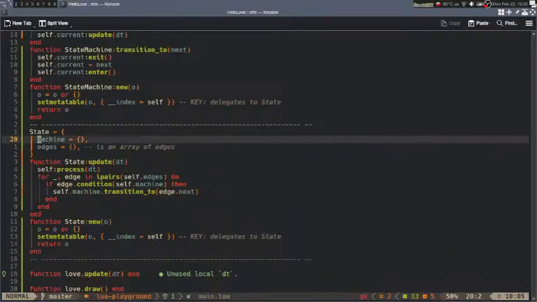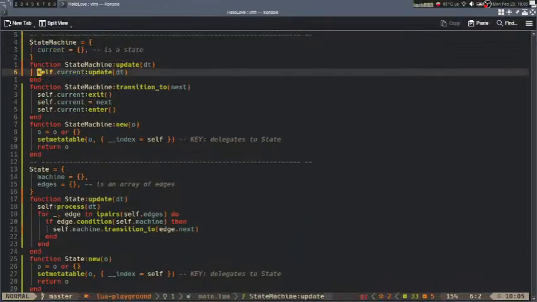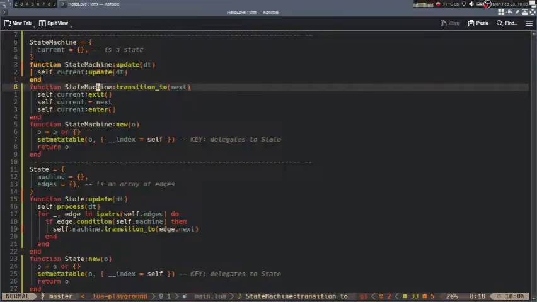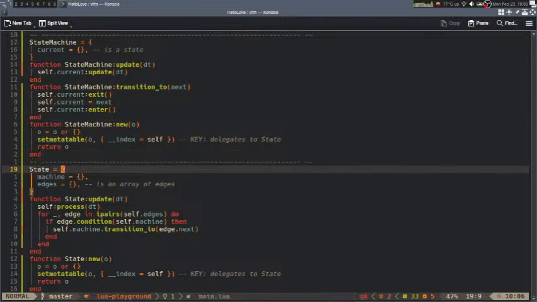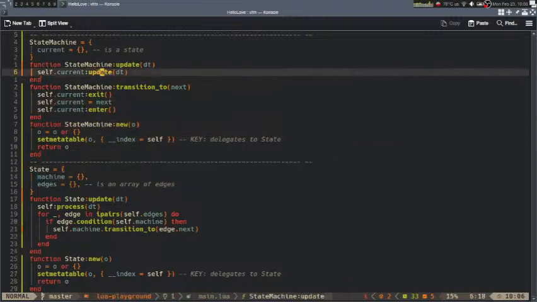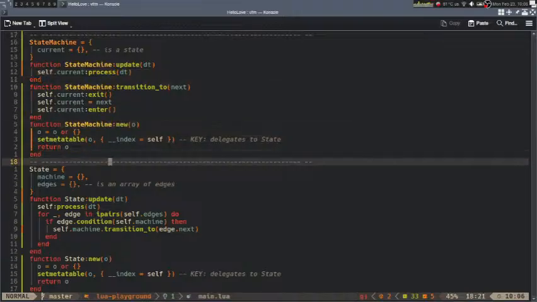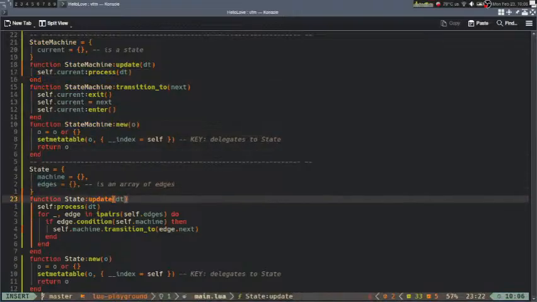process machine update. I mean, we could change the names of these as well. For instance, we could make this be update and then this be process, and then we change it down here to be process.